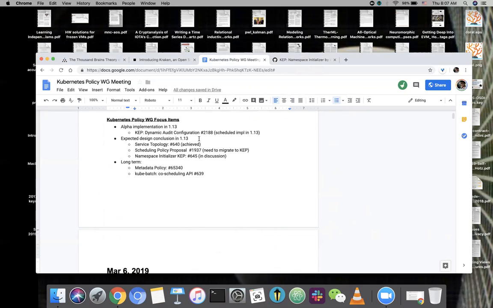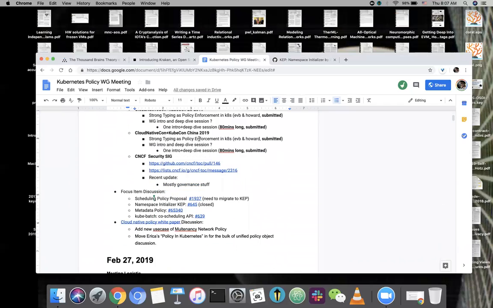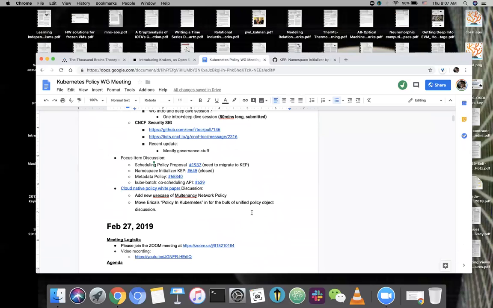And namespace initializers are no longer needed because the new design will have a different way of creating namespaces. So we are no longer doing self-service namespace creation. Instead, we adopt the pattern from OpenShift, something like a project request. So the namespace is created in a controller way, which is much easier to do and doesn't require a namespace initializer.